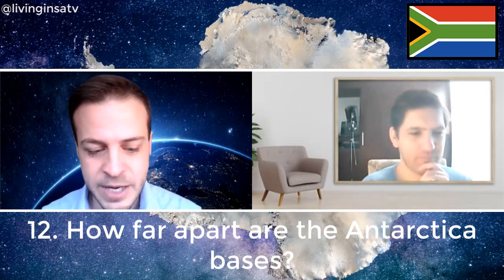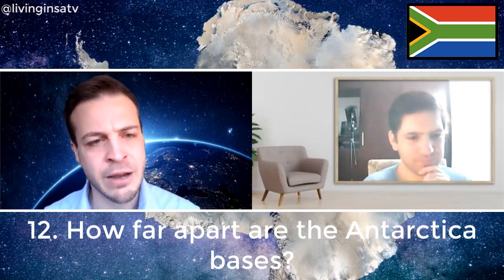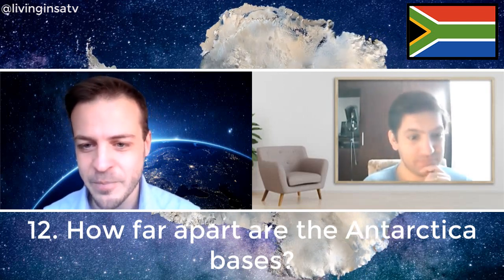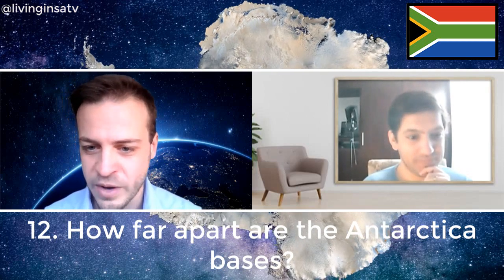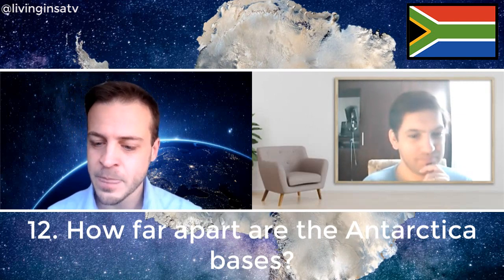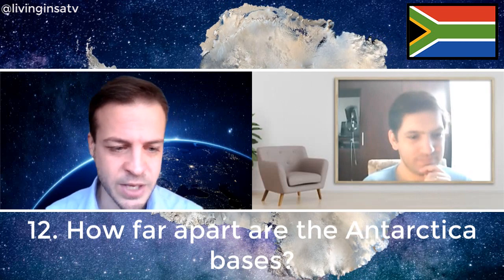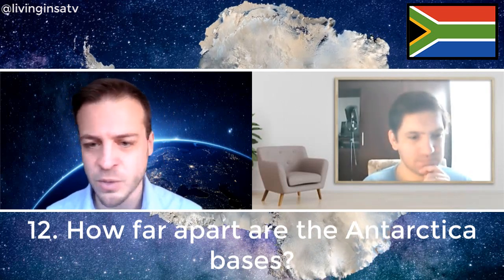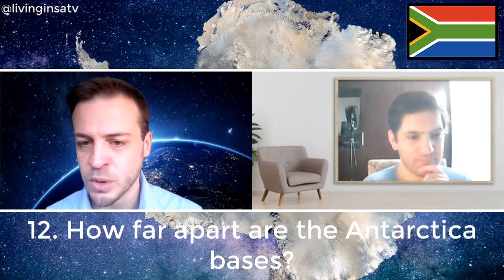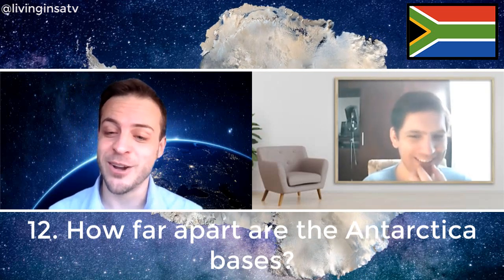base, Neumayer 3, and then the Norwegian base at Troll, I think, is a 50-minute helicopter flight. Yeah, and this is also one of the bases where we use the runway if we're flying. Then the Russian base at Novo, which I also mentioned earlier, also has a runway, and that is also within flying distance, but in a small plane. Yeah. So just thinking, I never mentioned how long it takes.